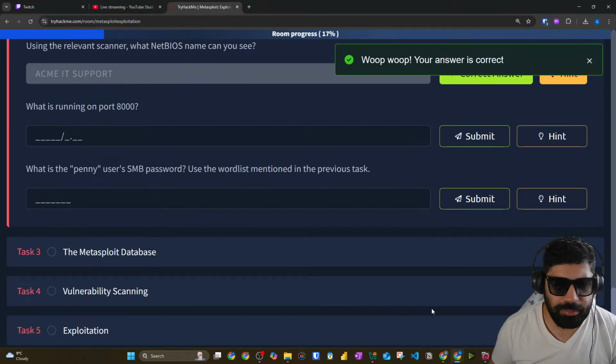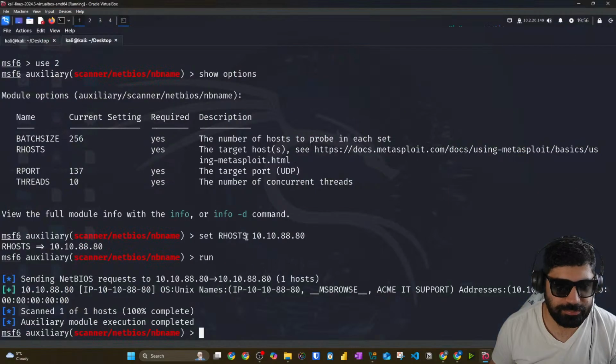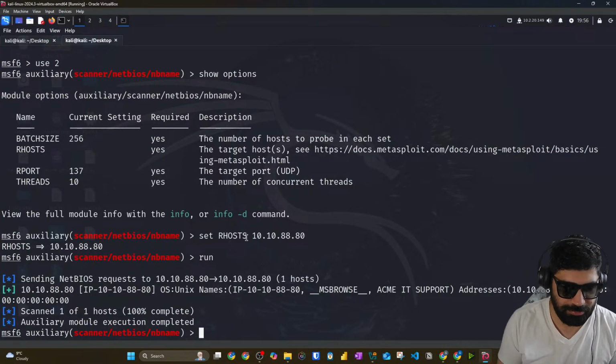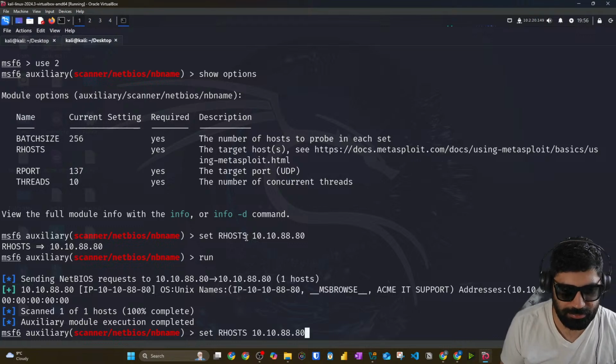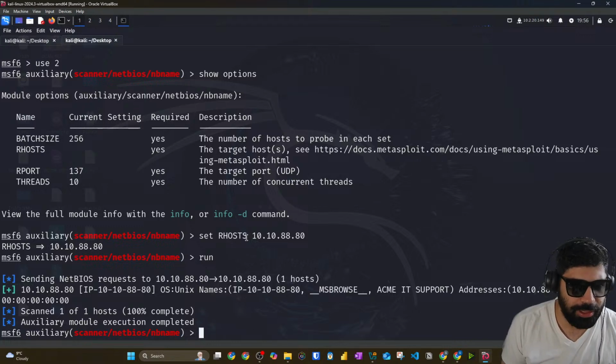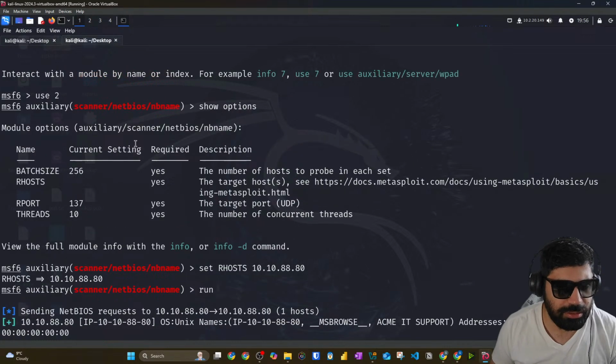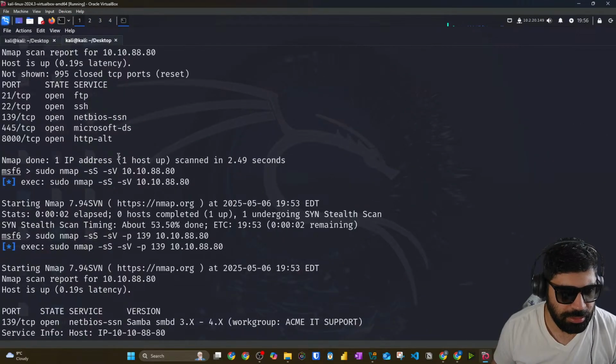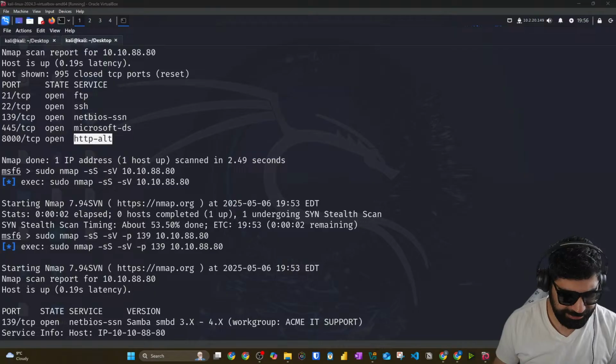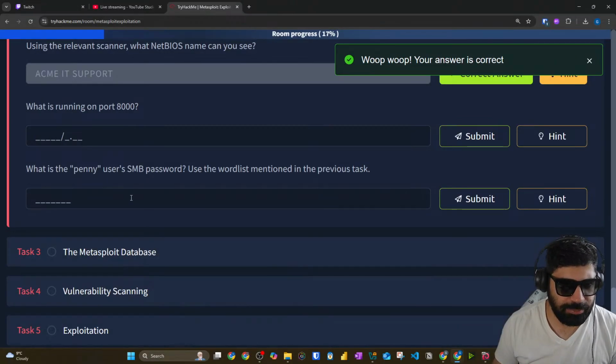What is running on port 8000? Port 8000. Let's go back. Can I say HTTP alt? What is HTTP alt?